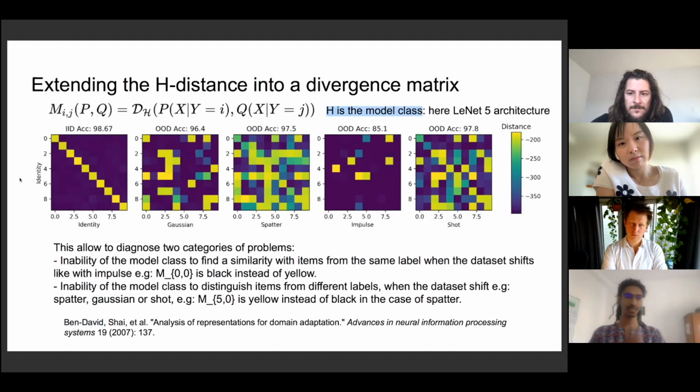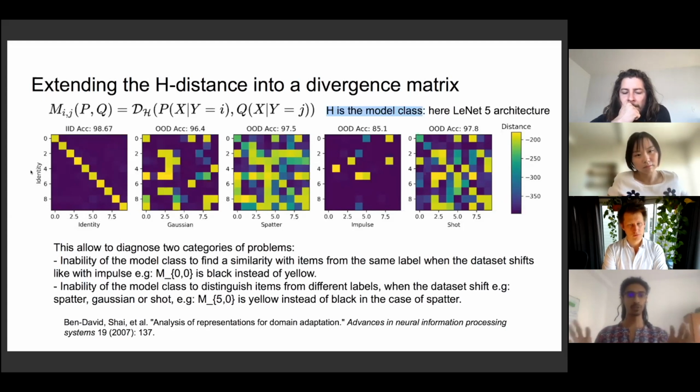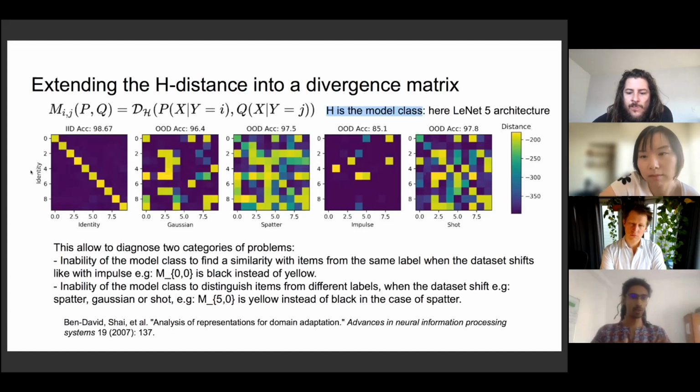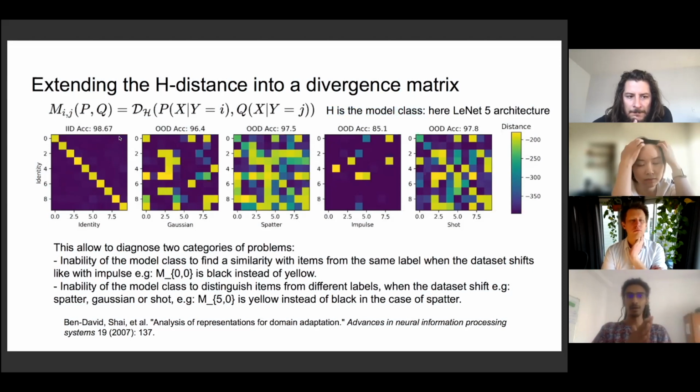And the simplest way to understand it is just to look at the matrix on the far left. In this case, we have measured the discrepancy between the identity distribution and the identity distribution. What you can see is that the diagonal is yellow. What it means is that if you take each of these distributions and take some samples from, let's say, the label 0 or the class label 2, they are going to be very similar. Hence, the distance between those two distributions is very small. But if you look at the upper and lower triangular matrix, you are comparing class labels from identity, let's say the label 0 and the label 9. They are going to be very far apart. If you can see the mouse, they are going to be very far apart, and hence this is the identity in this new distance that we propose.